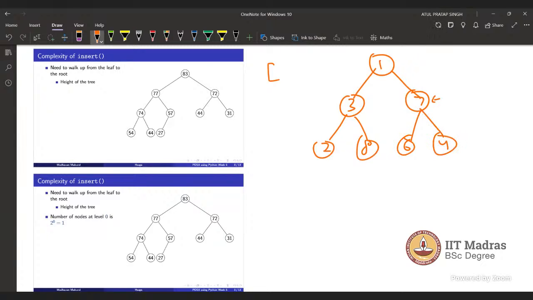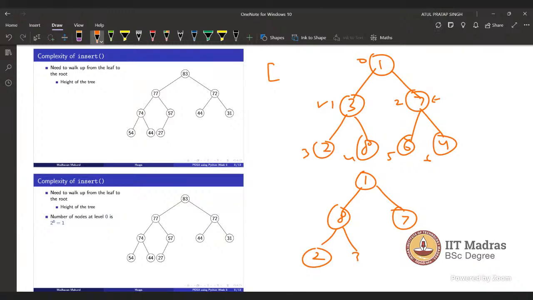We have already applied the heapify method on that part. Now we will move to the next part. This is index 2, this is 1, this is 0. So we apply the heapify method from 2 to 0, one by one. We have already completed this, so now we apply heapify on the first position. The heapify method converts this part into a max heap, so 8 will swap with 3. So we get 8, then 7, then 2, then 3, then 6, then 4.